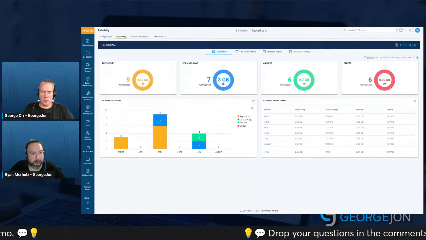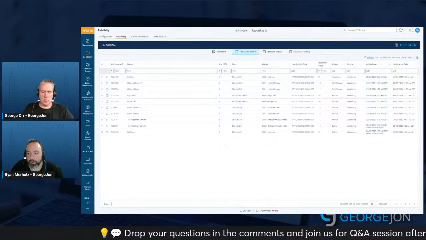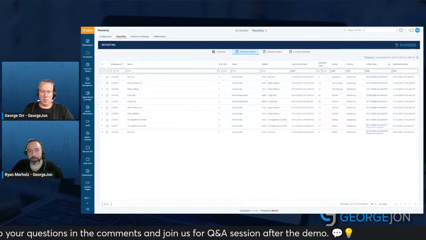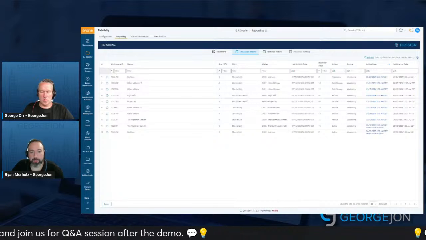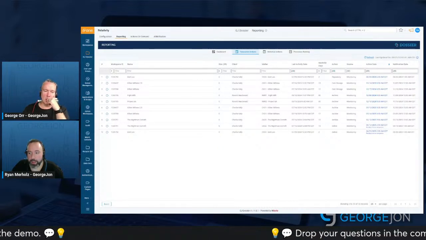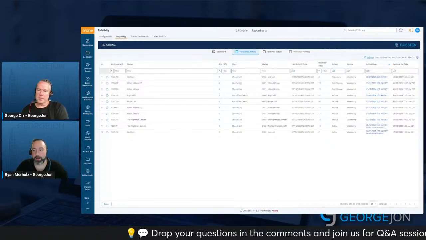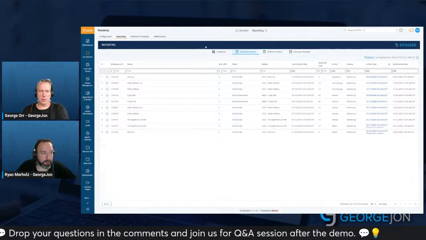Next is forecasted actions. The forecasted actions tab is very powerful for a couple of reasons. Number one, it shows you what's going to happen in the future based on your current configuration settings, and it accounts for both the automated monitoring piece as well as any actions on demand jobs that you have scheduled. Every forecast of every action that's upcoming for any workspace that's being monitored by Dossier, based on its current period of inactivity.